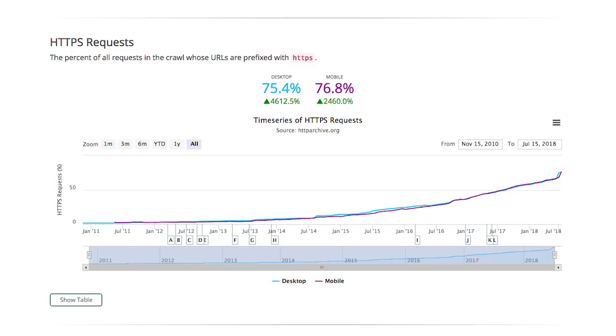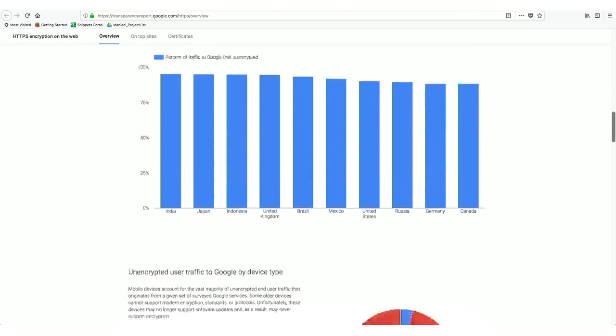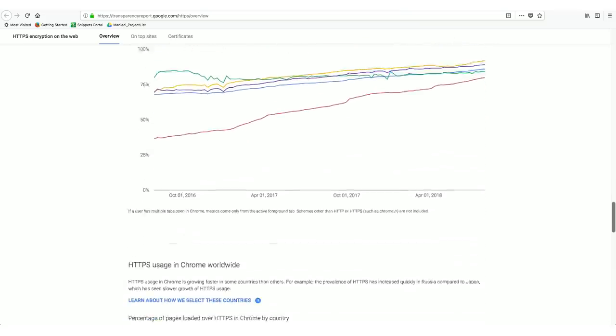So what is the state of HTTPS now? I look at HTTP Archive data and it says adoption is around 60%, and when you go back through seven years of data, you can see it's rising pretty steeply. Chrome has a public transparency report where we publish data about HTTPS usage in Chrome. What we're seeing is usage on all the different Chrome platforms — desktop and mobile — has been rising over the years. You can see not only pages loaded over HTTPS but also browsing time, because people are spending different amounts of time on different sites, and that is growing as well.